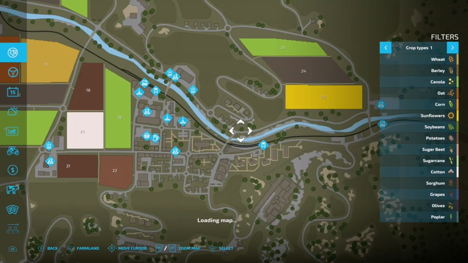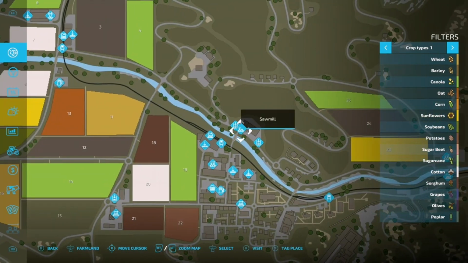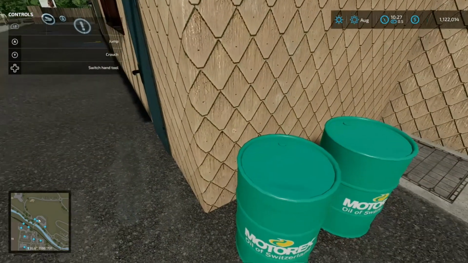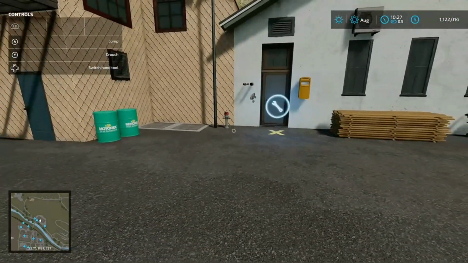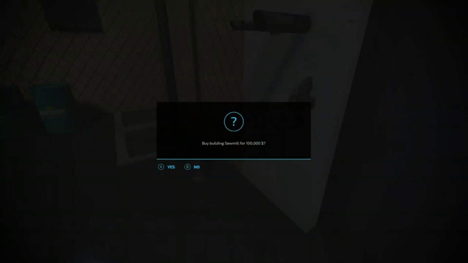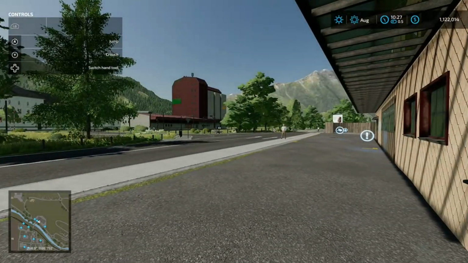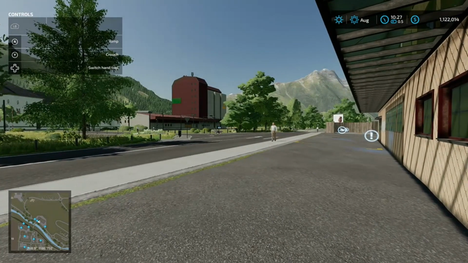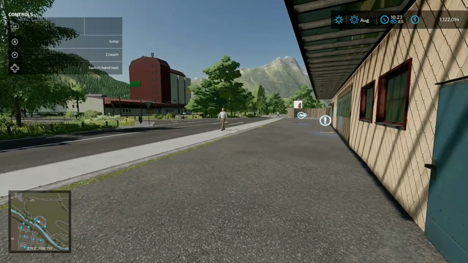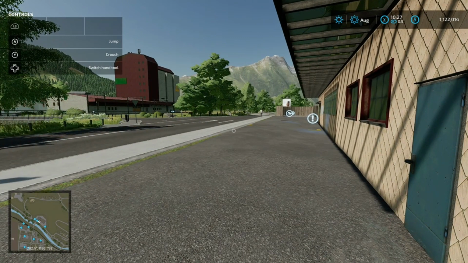Let's come up here to the sawmill. I'm sure there's a spot we can use the sawmill or buy it. Let's visit. What's this one? Okay, buy production point. So we could spend $100,000 and buy the sawmill, which would probably enable us to do planks. So then my next question would be, they're sold at the same place.